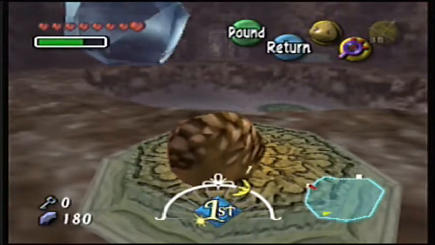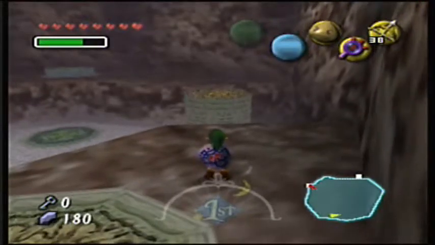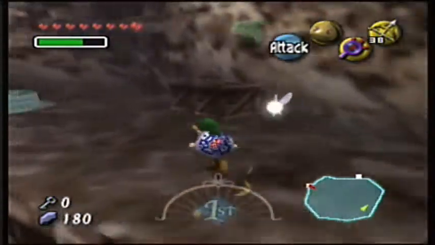You can press B and you'll pound into the ground, which is exactly the same method I used to enter the, what the heck's it called? Goron Shrine? Something like that. Goron City part of the village in order to seek out the little kid.